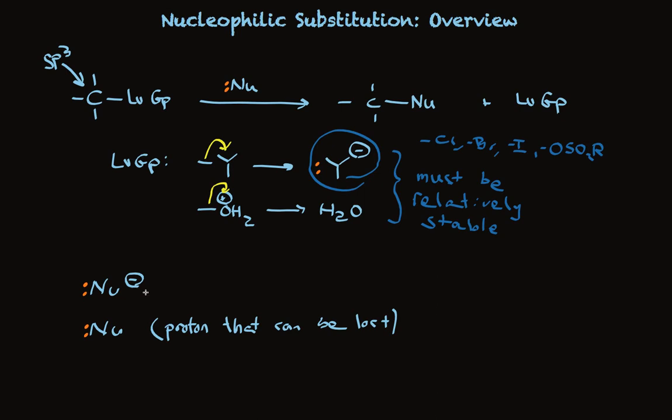As examples of negatively charged nucleophiles: halides, cyanide, hydroxide, alkoxide, which is almost the same thing, the sulfur equivalents. Of our partial list that are common ones, and of the nucleophiles that have a proton that can be lost, water, alcohols, and nitrogen compounds called amines that have a hydrogen attached directly to the nitrogen, and two other things are all common. So you see the variety, and you see the principle.